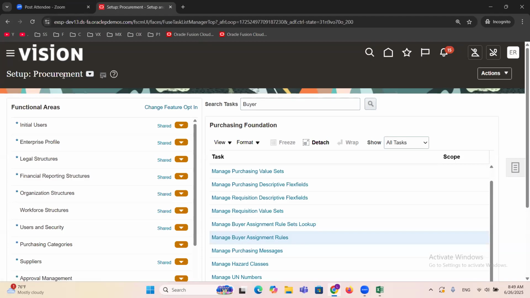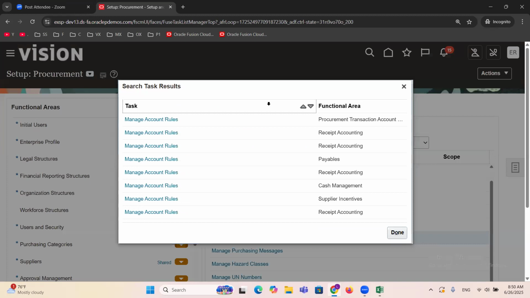So we are under the procurement offering. We search for account rules. Manage accounting rules is the task. It is pointing to procurement. So when you are selecting the account rule, make sure that it is pointing to the functional area called procurement only.